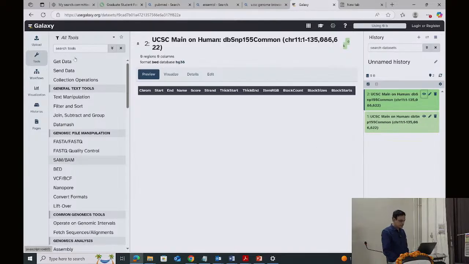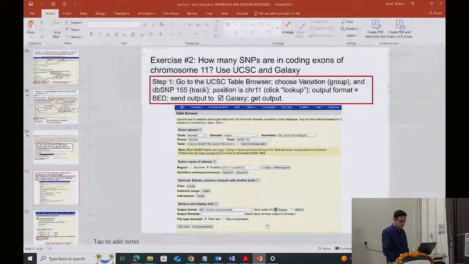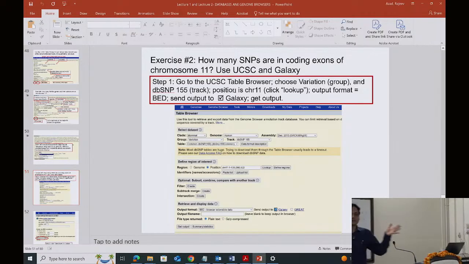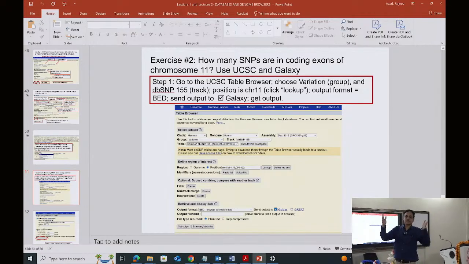Okay, so while it is loading, actually, let's do the next step. Remain focused on the question. So by doing this, you obtained SNPs in the genes of chromosome 11, right? But the question is, you have to find SNPs in coding exons of chromosome 11. So which means that you should get where these coding exons are.